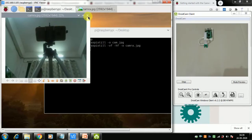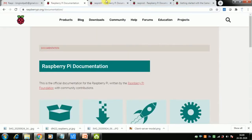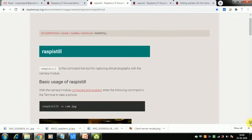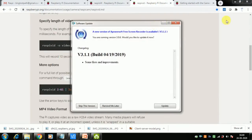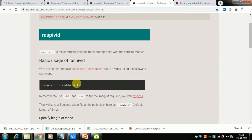There are many other switches, so you can consult the raspistill documentation. This is the raspistill documentation here. There are many options here. Now we'll have a look at video. We can do video also. Let us have a look at the video. The video format is H264.